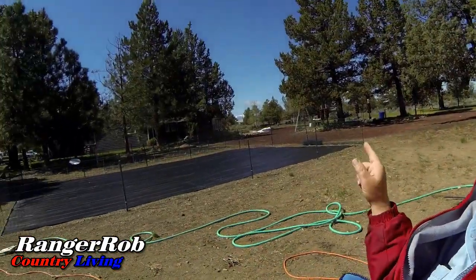So we're going to put a security camera in here. I already have security cameras on the chickens, and so I can add 4 more cameras on this property. So one's going to go in here, lights are going to go in here, outside and inside. And yeah, we're not done yet. We've got a lot of things to do. And then we've got to start looking at what our next projects are. I think our biggest one is going to be getting ready to plant conventionally in this garden here and see how we do. A little worried about the quality of the soil, but we can amend it.